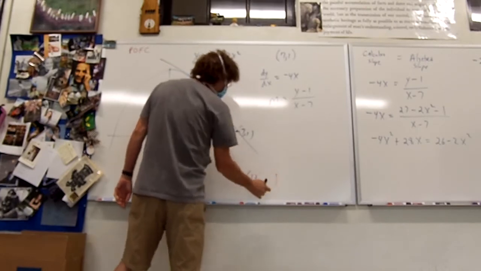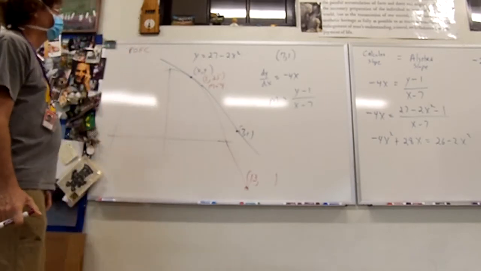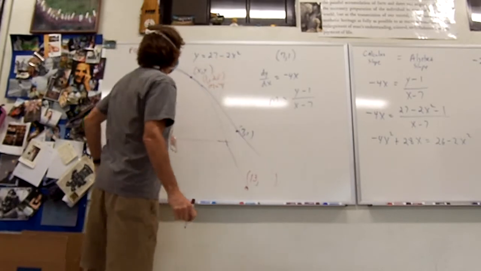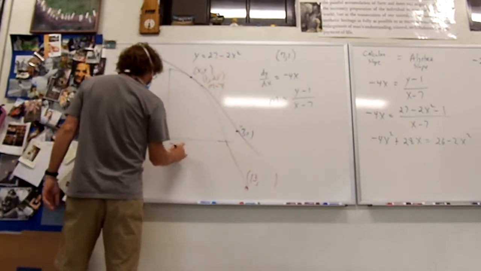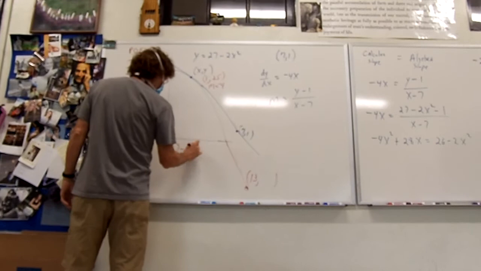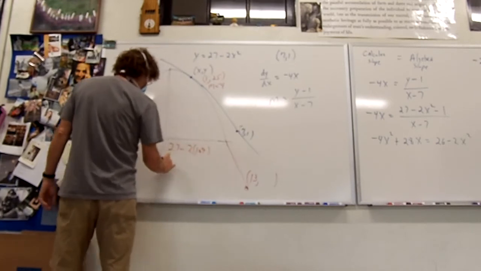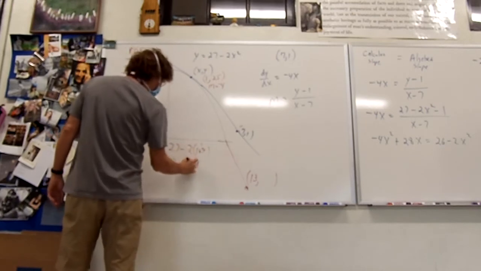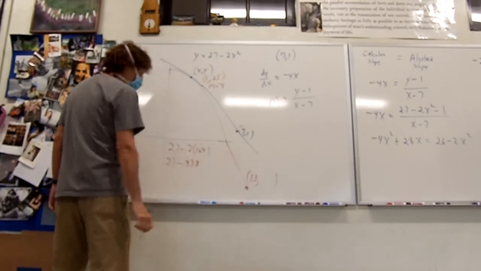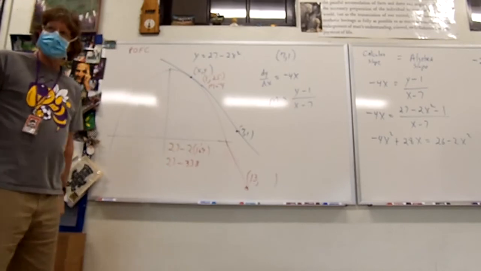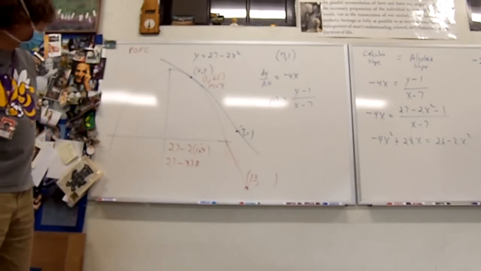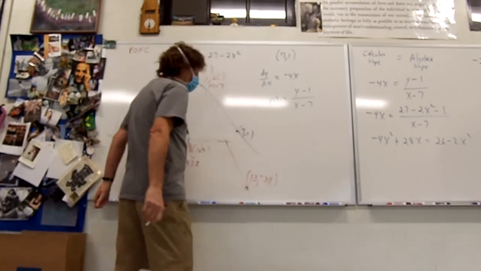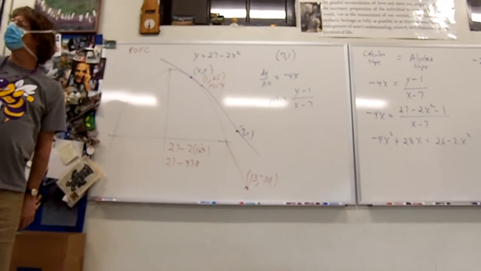If you look back, it's going to be recorded. 13 squared is 169, right? 27 minus 2 times 169. So 27 minus 18, 113. 338. I got negative 3 something? Yeah, I got negative 311. That's what I'm getting. Negative 311. Aren't you glad I let you leave them just in the point slope form?